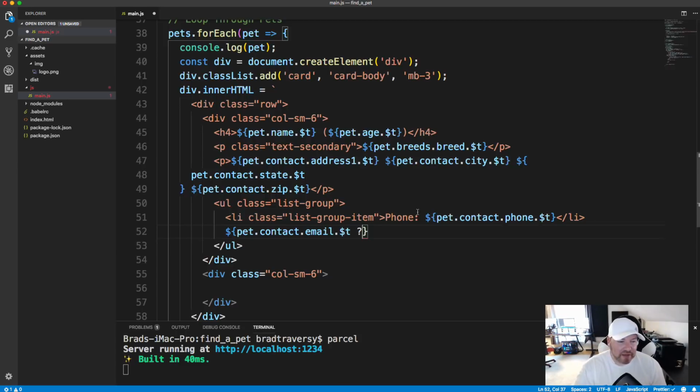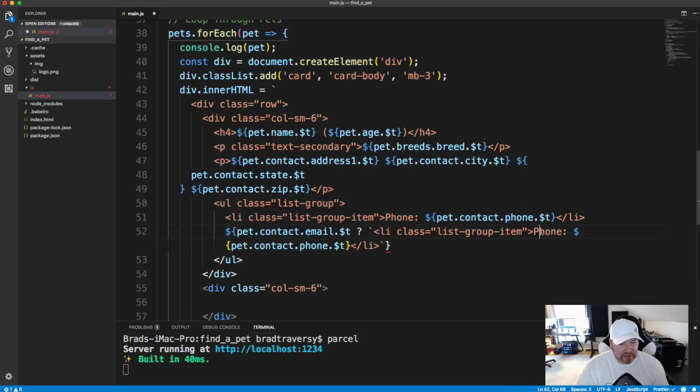We're basically saying if this is there, if this is something, then what do we want to do? We want to display backticks and put a whole list item in like this, like we did here with the phone, except it'll be email, and this will be email. Okay, and then else, which we use a colon for, it'll be just empty, so just empty backticks.